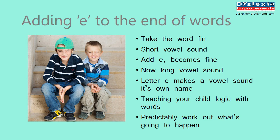So say with the word hat, H-A-T, you want your child to know that that word hat is a stable word. It makes sense, hat. And then I put the E on the end and it makes it into the word hate, and that is predictable. And that rhymes with, say, mat and mate. You want your child to see the predictability of it, because that's what's so often missing for kids with phonological dyslexia. And it's not just knowing that it has predictability, because that's not always going to make it easier for your child to do the actual decoding, the reading. But at least if they're struggling with the work, knowing that there is some logic to it is going to inspire them to give it their all and to not be someone who quits.